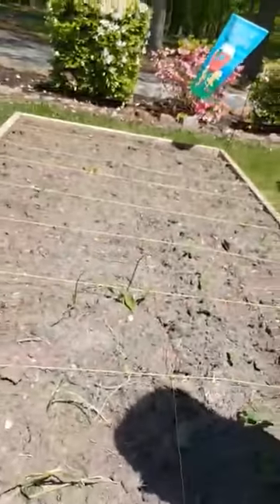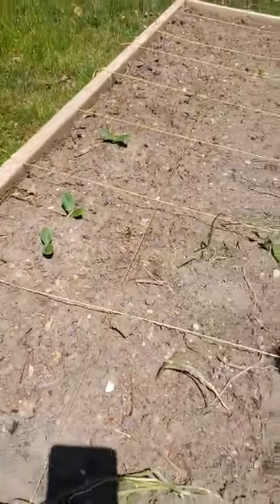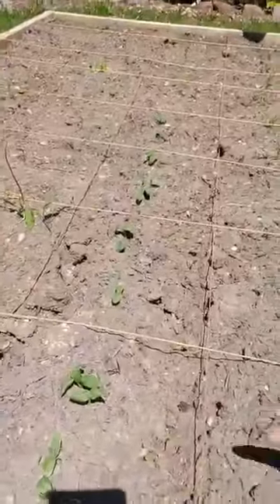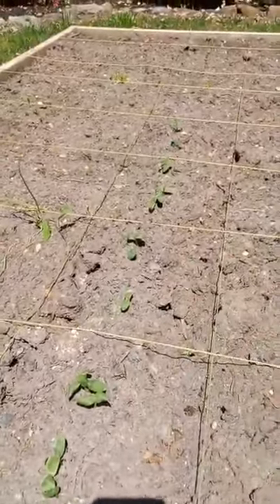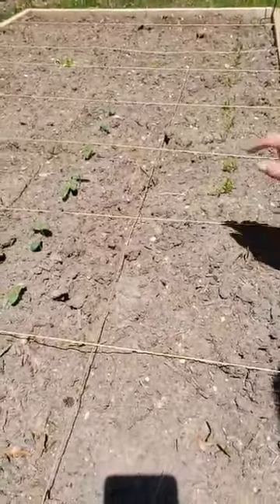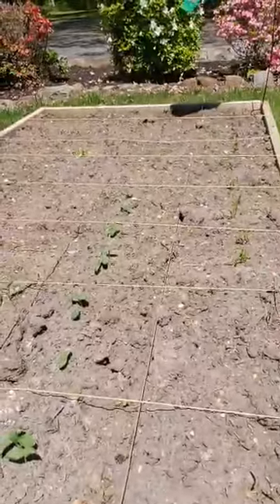Let me show you. So right here in front, these little green plants — that's going to be zucchini. I have some onions right here, and then I also have cucumber. Those are with these little plants that are popping up — these are kind of my favorite and I'm very excited. I've got some little green plants here that I think are going to be Brussels sprouts, and then those leafy ones are going to be spinach. Spinach is actually my favorite vegetable. I make a lot of things with spinach and I eat it a lot, so that's why I have four boxes of that.